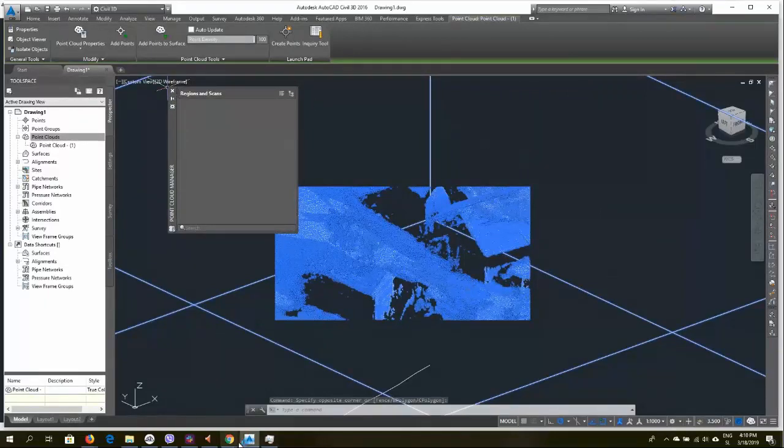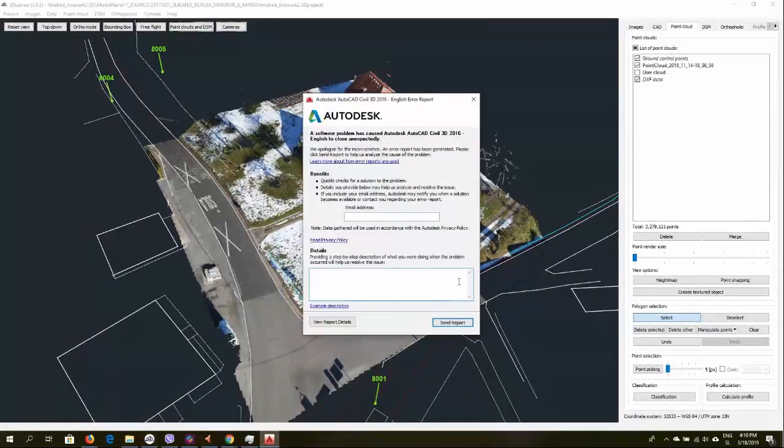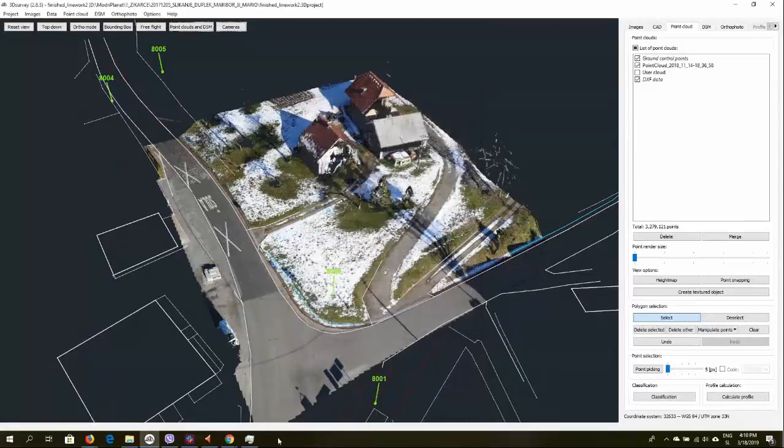Okay, let's close that one, and AutoCAD cannot continue. No, don't need to save that one.